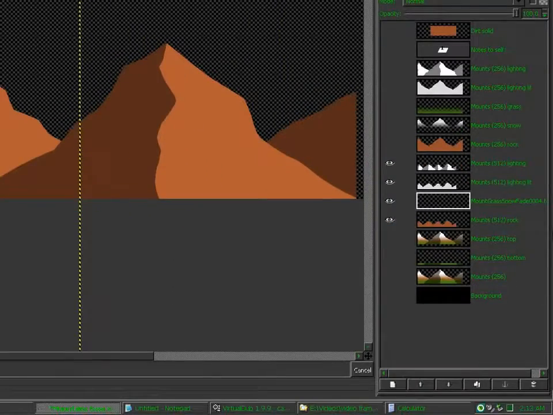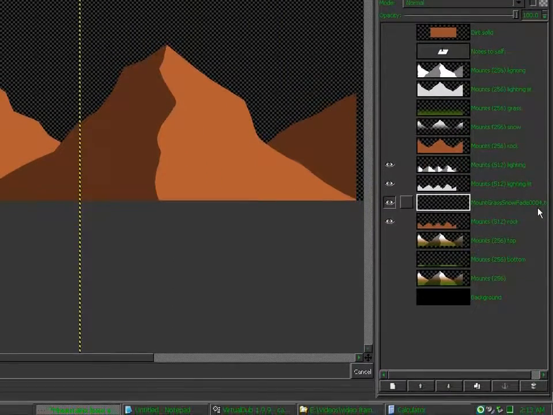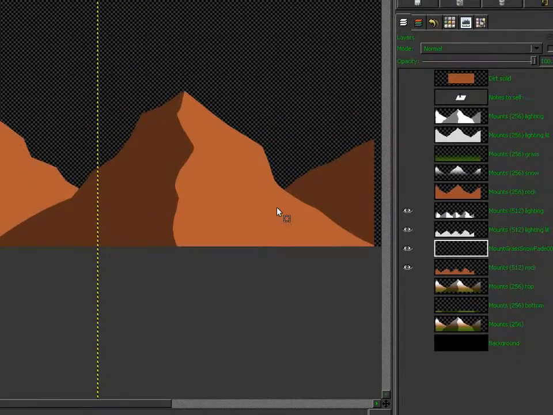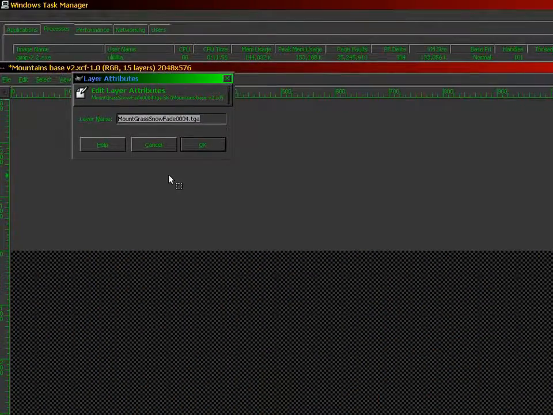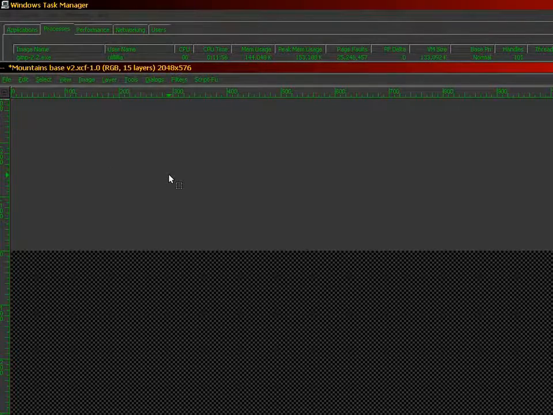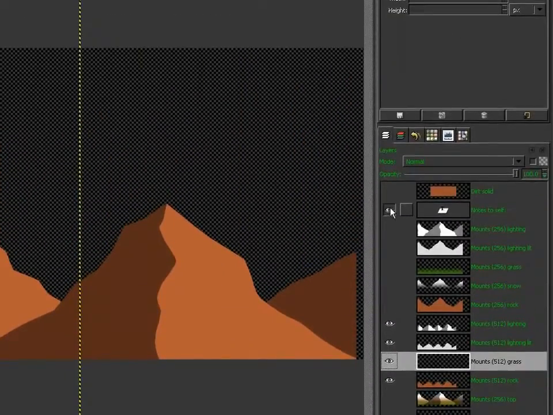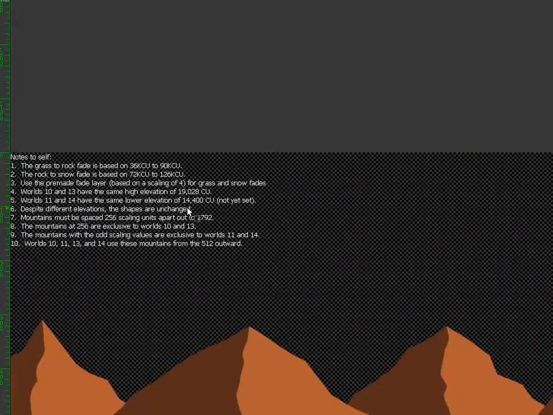Seems kind of strange. And if this is any hint, this is based on a scaling of, remember what my system is? Yep, it's 4. So in this case, I call it mounts the scaling, and pick something for now, I don't care what. However, these things have an elevation that I need to consider. And that's where I've got it contained in my notes here.